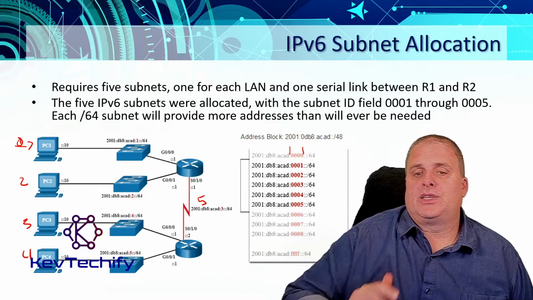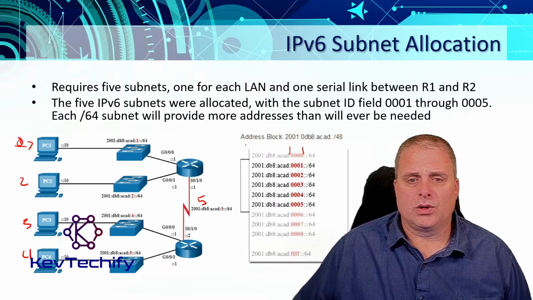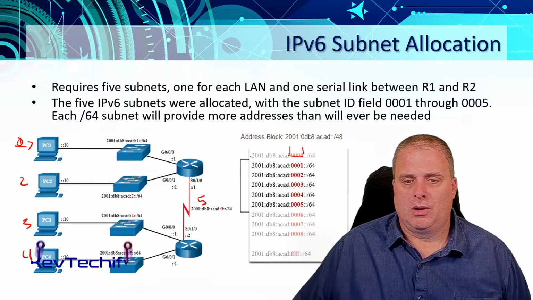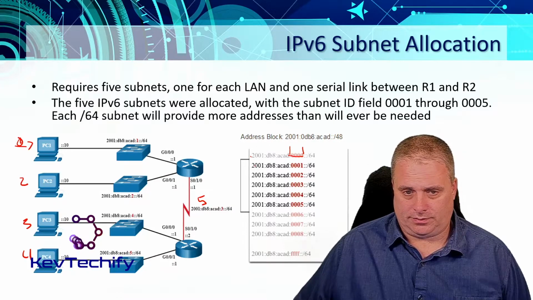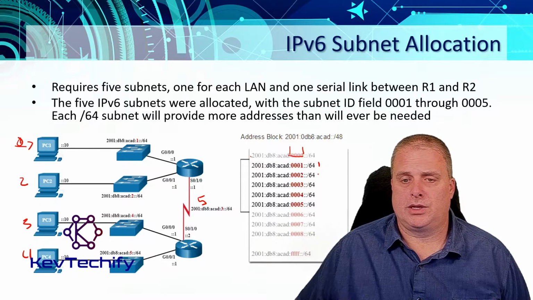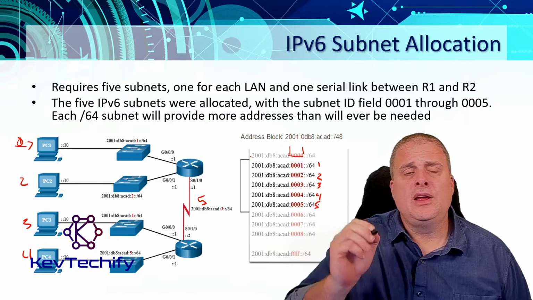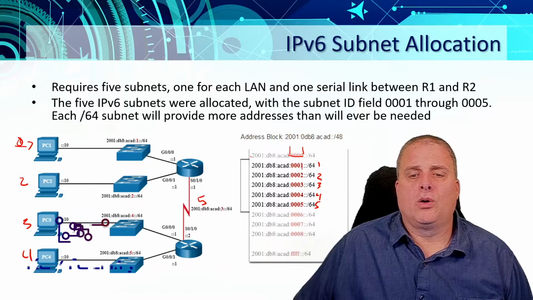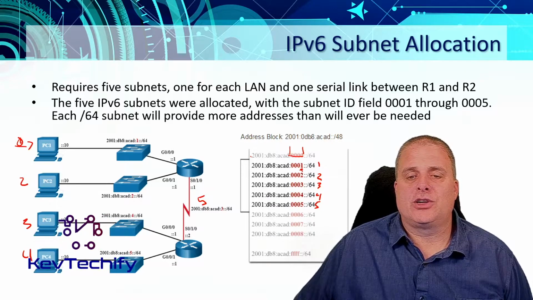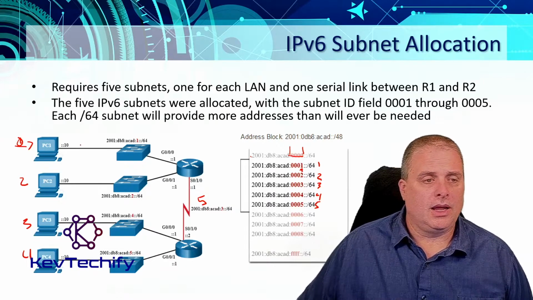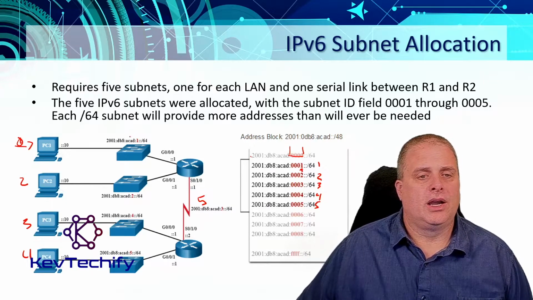A practice that we see in today's world is not to use the first one, not to use the 0000. What we see is to use 0001 as the first one. That would give us subnet 1, 2, 3, 4, 5. That way, when you talk about the first subnet or subnet 1, you can easily identify that address by looking at the column here. And that's exactly what we did in this diagram.